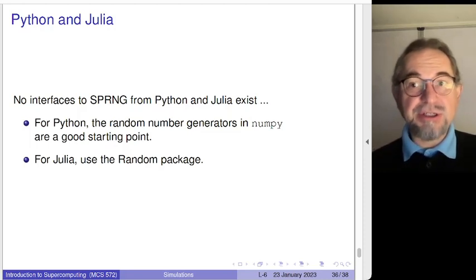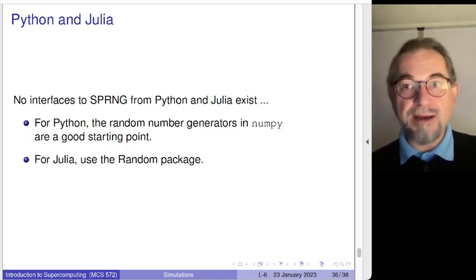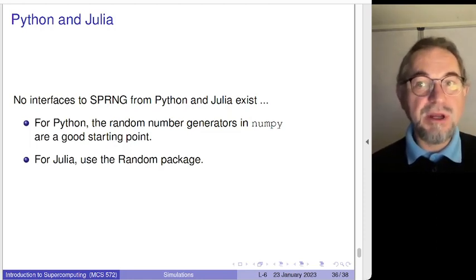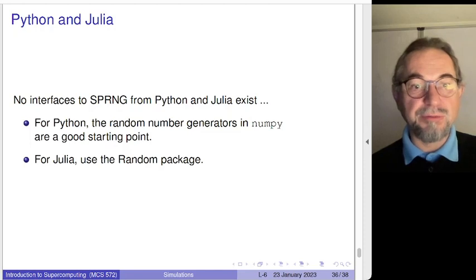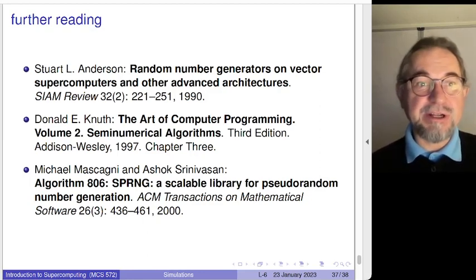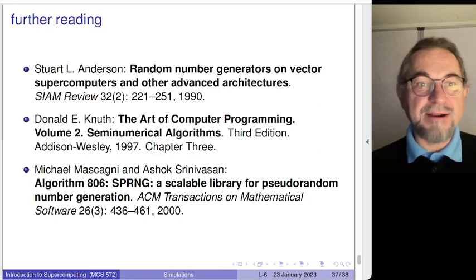The random package in Julia seems to be quite well elaborated, and Julia is a fast language geared towards high performance. I would expect that there could also be a good starting point for looking at working with Monte Carlo simulations in Julia. All right, so I stole some pictures in this lecture from the first reference, which is very readable. So that SIAM Review paper has clearly withstood the test of time, still relevant.